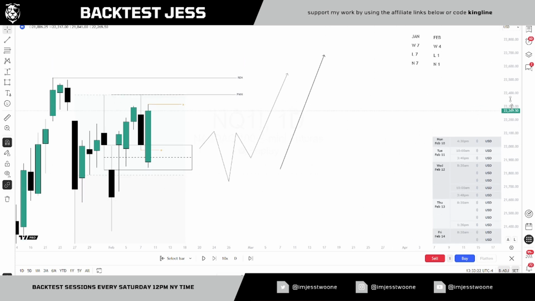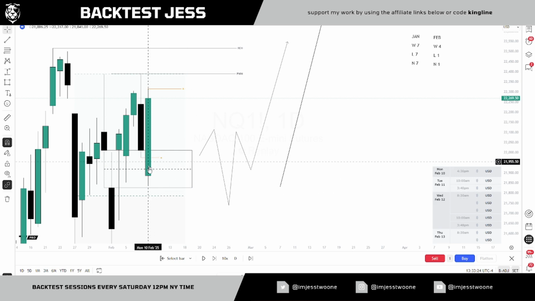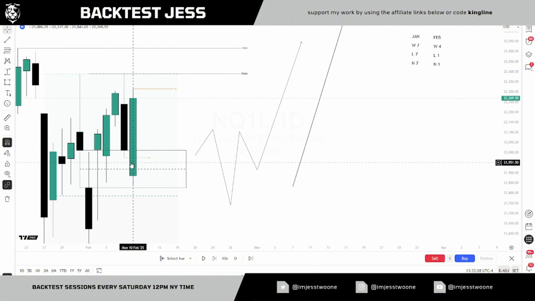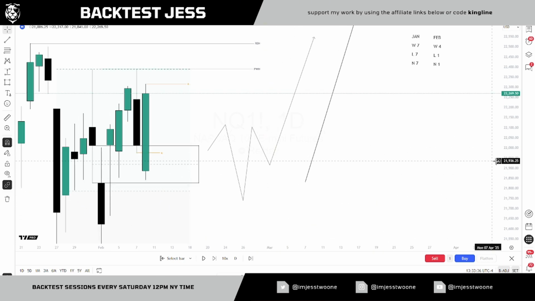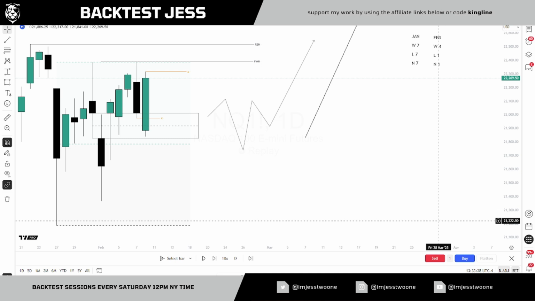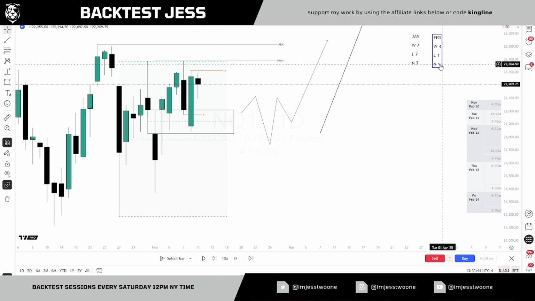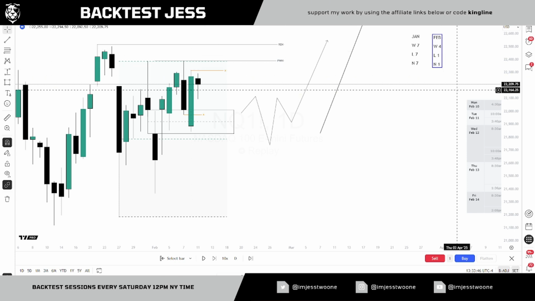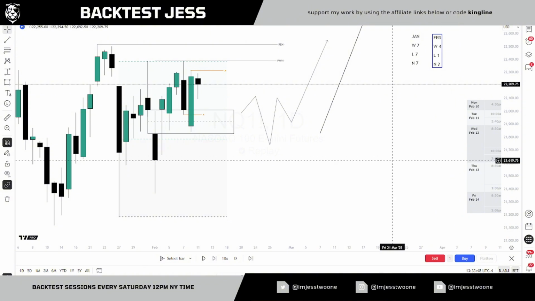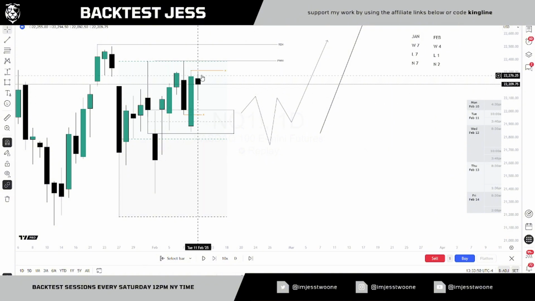Yeah, because we did tag previous day low. We did open below previous day low, but we were not able to participate in the price action to tag previous day low because we opened here. Right, so yes. All right, so previous day high, inside candle. So again, another neutral day. We didn't take the low, so we weren't wrong. And we didn't take the high. So we are an inside day.